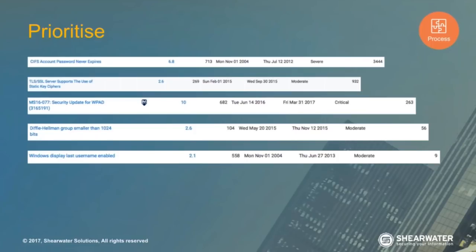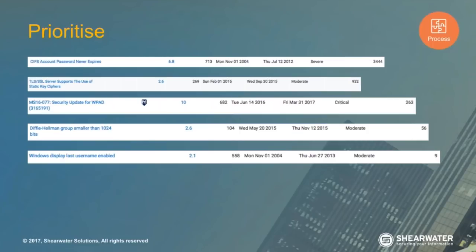So here are some examples of different things that should be familiar to most of you. These ones pop up quite often. So, an account whose password never expires. That one ranks as severe. You probably agree with that. But if the password is 25 characters, then I probably don't care about it today. If your password is 6 characters, then that one would worry me pretty much immediately. The SSL and TLS issues, well, we've had many of those over the last few years. It's been ranked as moderate, and again, I probably agree with that as well, mainly because a lot of those SSL and TLS-based attacks are actually quite tricky to do, and you kind of have to be lucky to get the right piece of information.